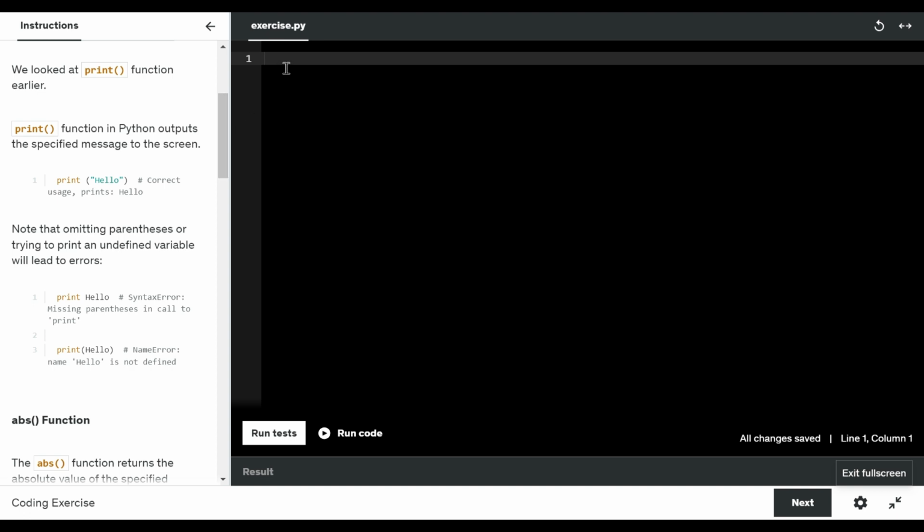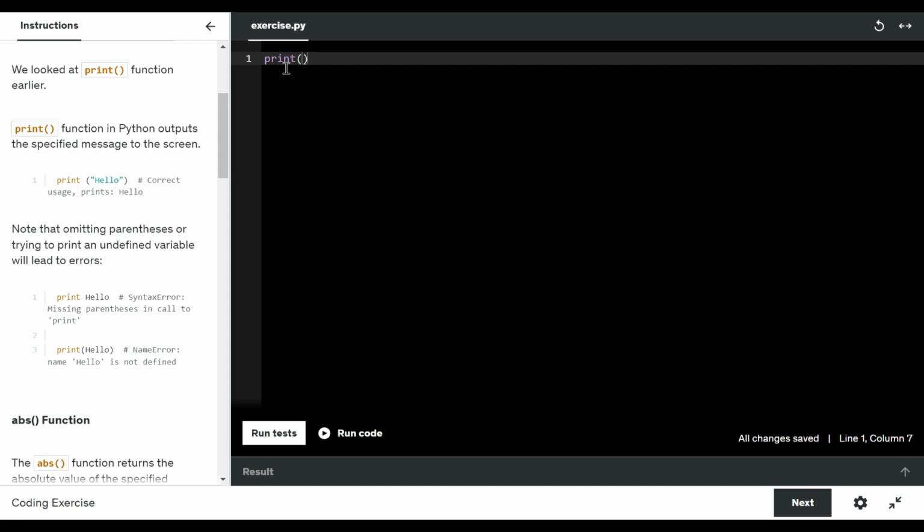As I explained in the first video, if you use the print function without parenthesis, it will not give the result. So the function should follow the specified instructions, and only then will it execute.